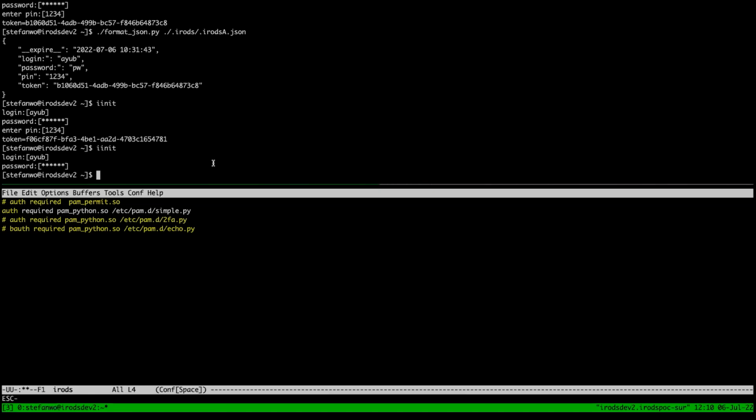And below we basically see a typical PAM configuration. It's usually executed from top to bottom, and required means that this particular rule defined in that line is required to log in. And simple.py is just the Python script I have shown in the previous slide. So it just checks the user credentials.